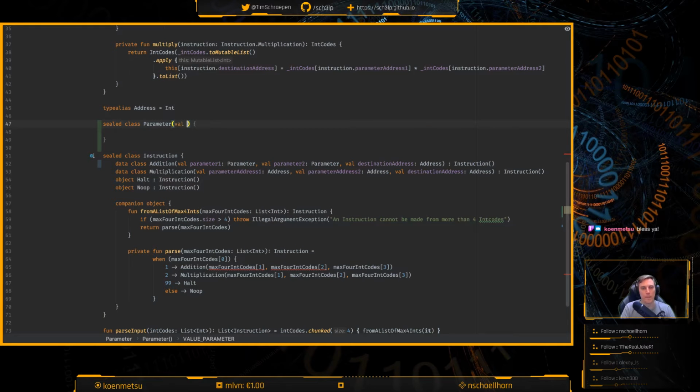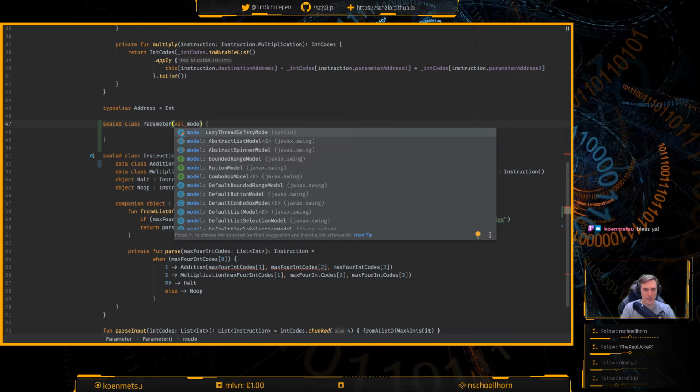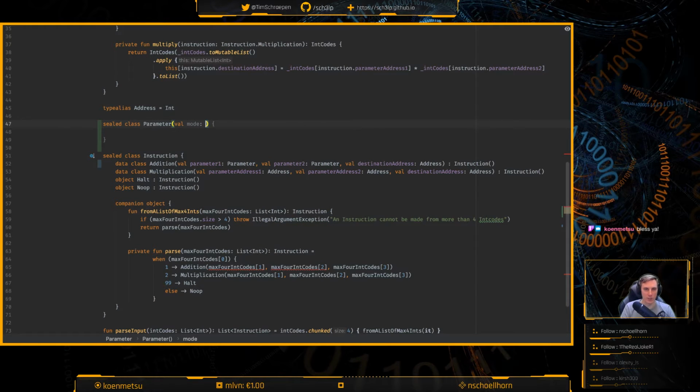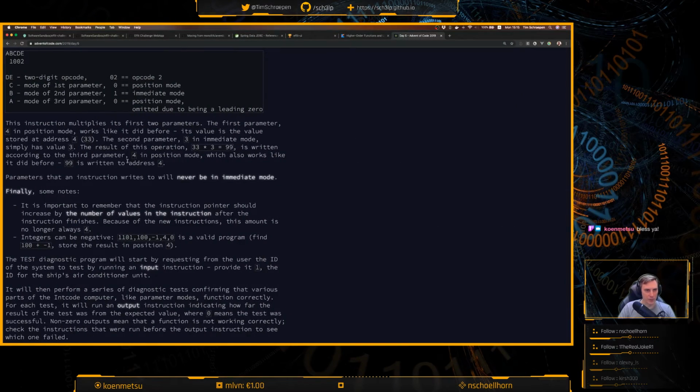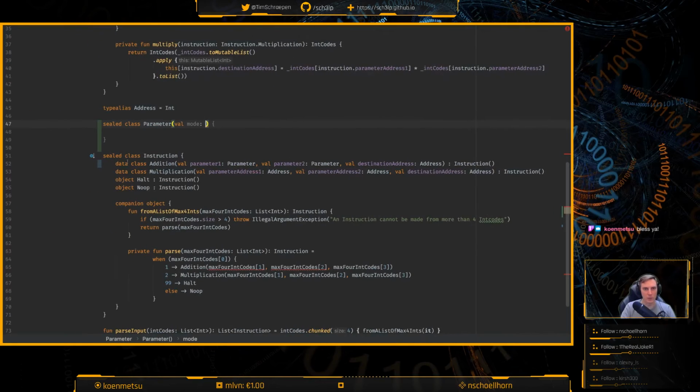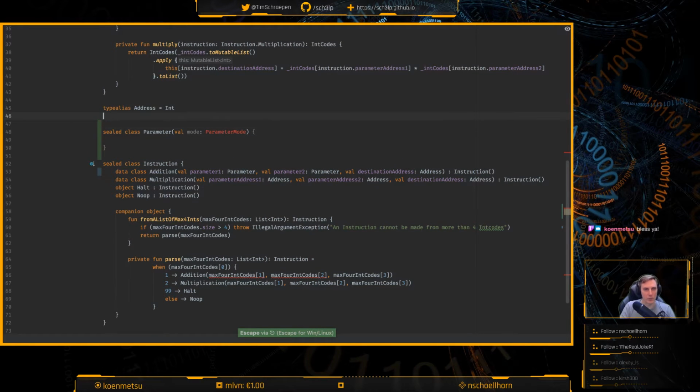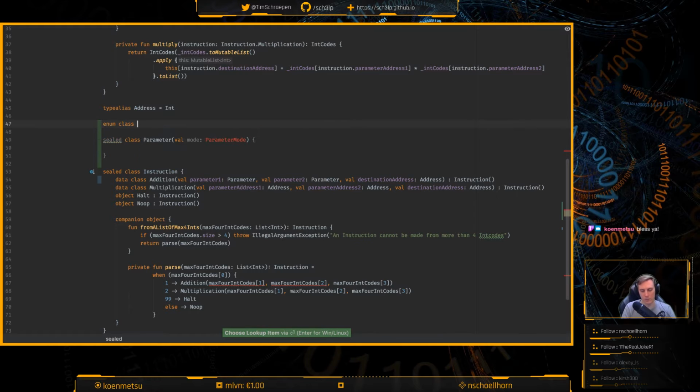So mode, which can be one of immediate and the other one was called position mode. Maybe call it parameter mode. And then parameter mode is maybe an enum.